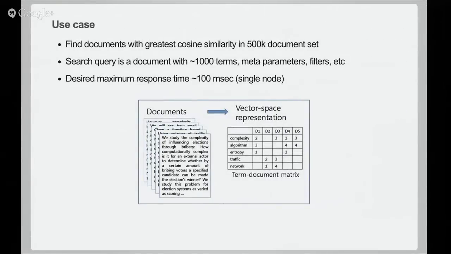In terms of why we do it, this is just one sample and simplified use case. We do search and matching, so things like similarity search, and we may want to calculate the similarity of one document against millions of others or hundreds of thousands of others. For us, a search query can be a document. It doesn't necessarily comprise one or two terms. It might comprise thousands. And when we're doing reads, we're actually looking at the union of all of those.